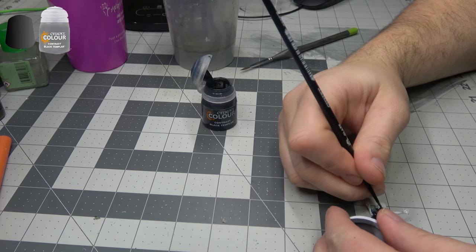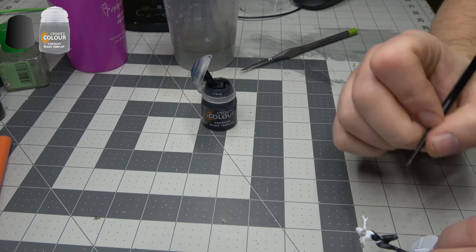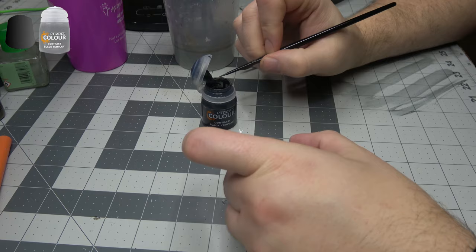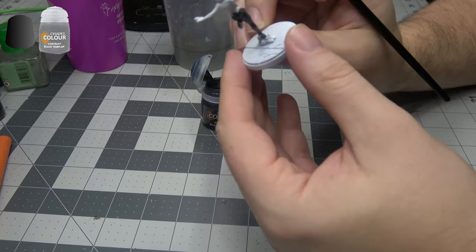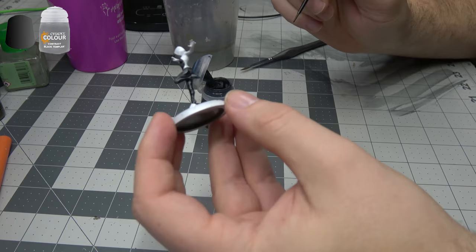I don't know what she looks like in the back, so I'm just following the guidelines for the front part and making sure they look pretty good. I just noticed I got a little white spot where it's drying — sometimes the contrast will pull away in random spots, so just be aware of it. I don't really know why that happens, but be aware so you can clean it up if it happens.